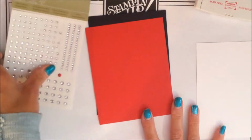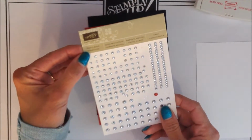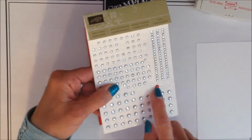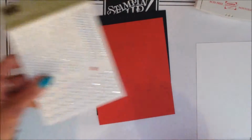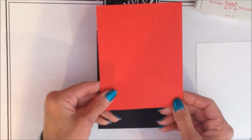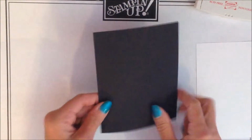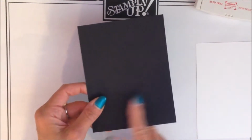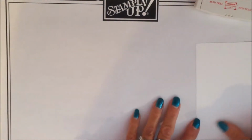This is also from Stampin' Up! Obviously I try to use everything from there because I love it all so much. But the rhinestones, and I have one little candy dot red one on there. I'm not sure I'll use that today, but love these little embellishments that you can get. So what I decided to do is I'm going to use the red for my card base. So this will be the actual card. I'm going to set that aside. The black cardstock, you don't need this cut to a certain size because I'm just going to do some punches from this for my card. So I'm going to set that aside.